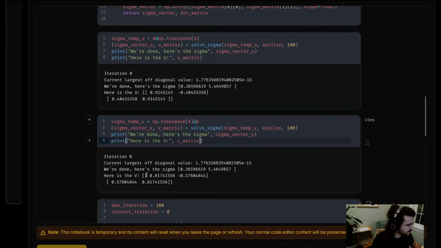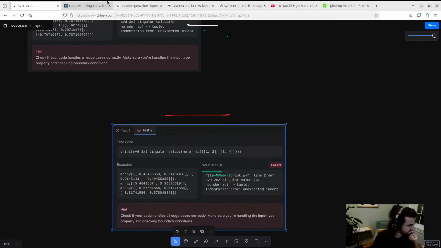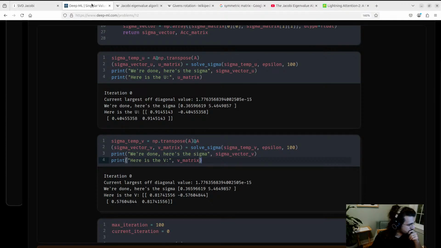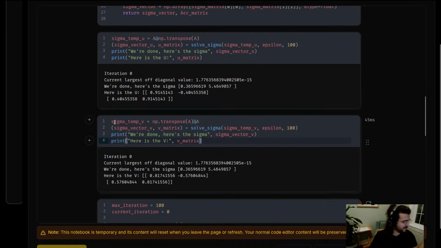Don't listen to me. So okay, now if I do it like this, I get the same sigma. I get a different v and u, which is wrong. It's not the right one. But I think it's getting closer, right?